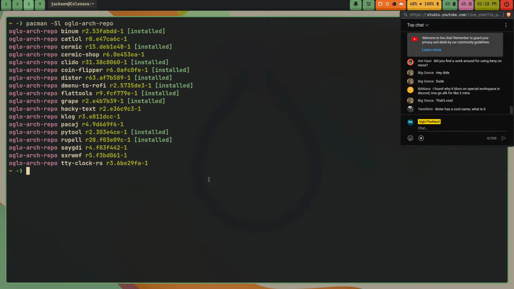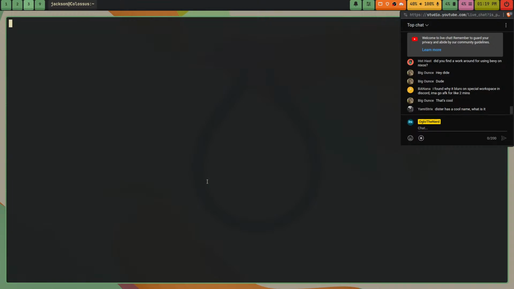Dister is a tool for bringing NixOS-like reproducibility to other Linux distributions. Of course, it won't be as flawless because NixOS has more power over the distribution itself. But I've gotten the basics down. Like, I've got it so you can set your packages in there. So if you have multiple machines, you can sync your installed packages, which is the main reason I decided to use NixOS in the first place. But now I'm on EndeavourOS.